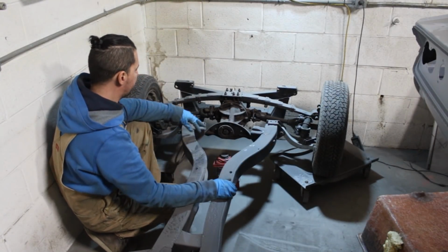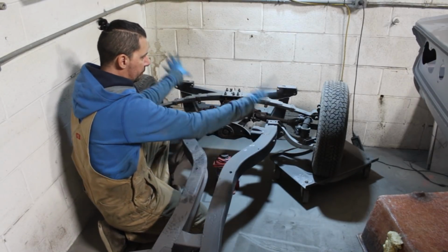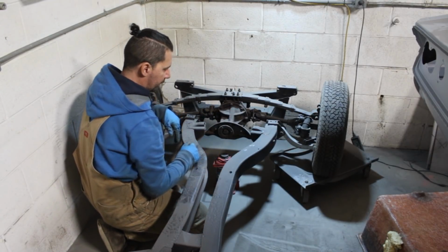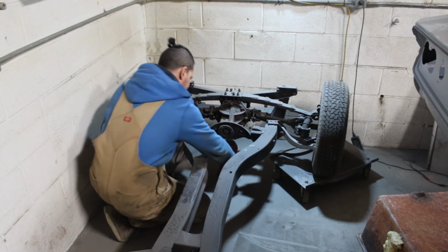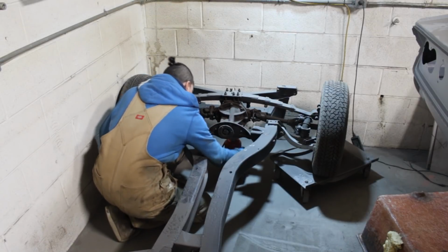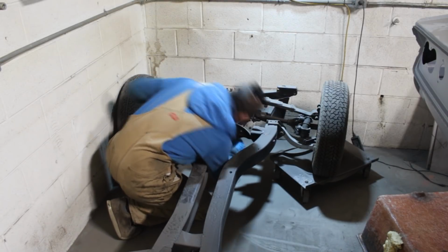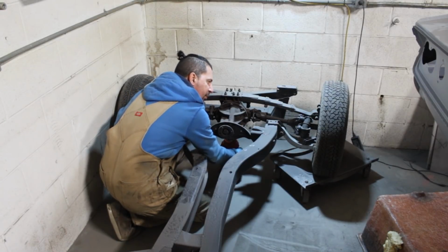The problem though is if I take the diff out and the leaf spring, the suspension is gonna go up, so I'm gonna have to support the frame with something else here, so I have to lift it up. And I know it's light, but not light enough for one person.